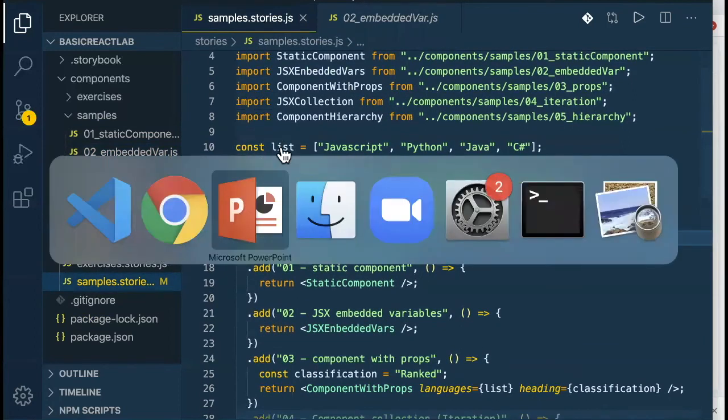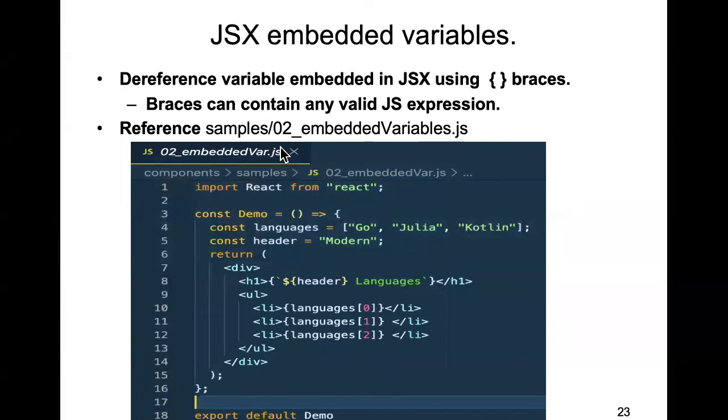So that's lesson number 1. How do you embed variables or any kind of JavaScript expression within your JSX? And the answer is just wrap it in curly braces. One of the first mistakes that you might make when you're doing React development is you might accidentally leave out the curly braces here. So all that's going to happen is the component will display the literal string languages square bracket 0 square bracket. So it doesn't evaluate it at all.